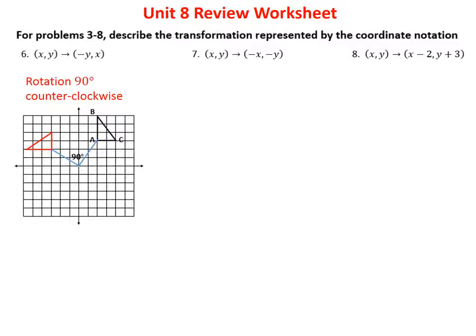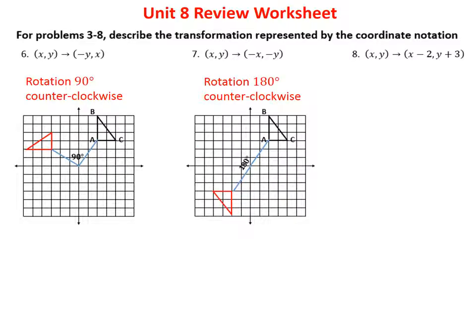Number 7 is kind of easy to remember. You notice that both x and y become opposites. That's like reflecting it over the x-axis and then reflecting it over the y-axis. What you have here is a total counterclockwise rotation. If you go 180 degrees, you'll see that (2, 3) becomes (negative 2, negative 3). And so (negative x, negative y) is a 180 degree rotation.